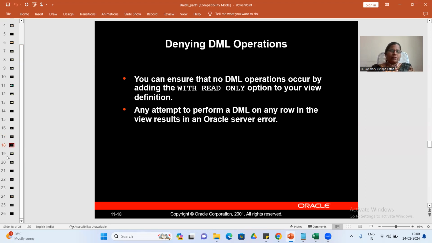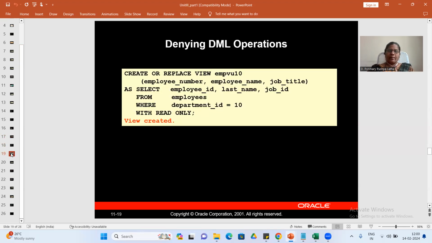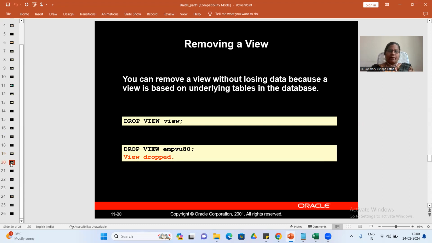So this is what read only does. You cannot delete or insert or do anything else. In order to drop a view, you give drop view and the view name, the employee view 80 that we have given.